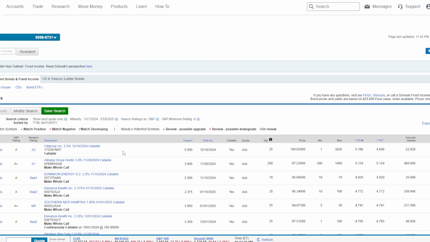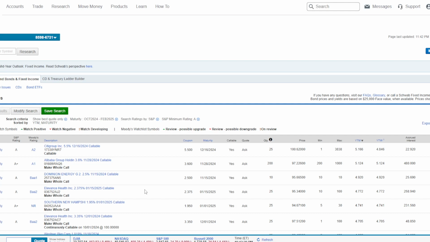So they incorporate that into this yield to maturity calculation, and basically it gives you the true value in terms of a rate that you'll get over the lifetime of that bond. So look at the Citigroup one first, and we see obviously this coupon rate of 5.5. We see a premium, which means this yield to maturity here, listed right here, is a little bit lower than that 5.5, which means you're actually not going to earn that 5.5 when you account for the fact that you're losing money off of the purchase because you're only getting $1,000 back whenever that maturity comes. So something to consider there.